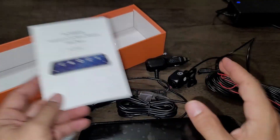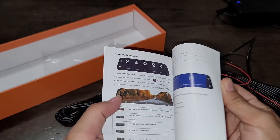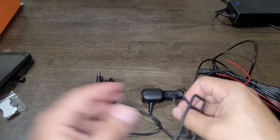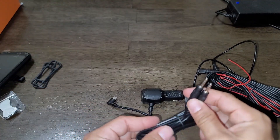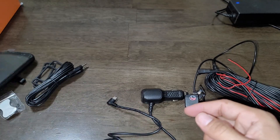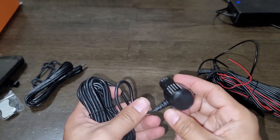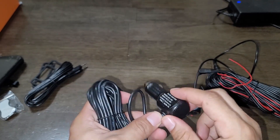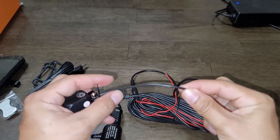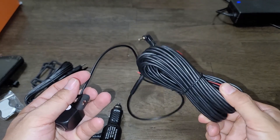In the box you're going to get all the necessary items for installation — a very detailed instruction manual covering how to install, adjust, and set it up. There's a camera mount, a display mount, and a long mini RCA cable if you want to connect your device through Bluetooth to your system. There's also a power bank. The only minus I find is it doesn't have a USB output — other than that, it's perfect. The reverse camera wire is very thin and long, very easy to run.